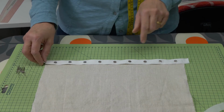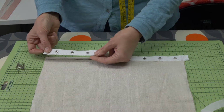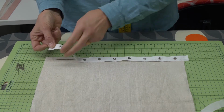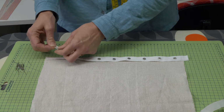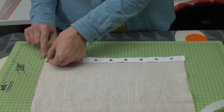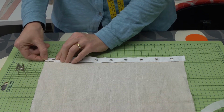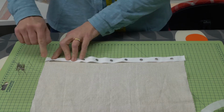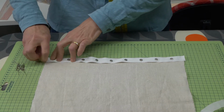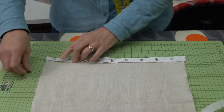On a firm surface, making sure you've got the fastener tape the correct way up, fold under the raw edge and line it up with the long edge of the fabric and line it up with the folded edge too, and then pin it all the way along.